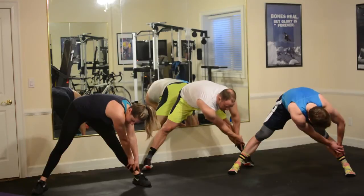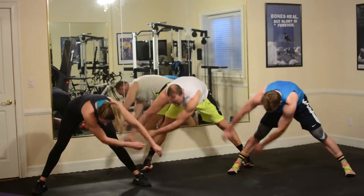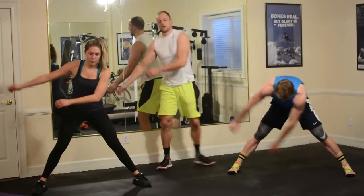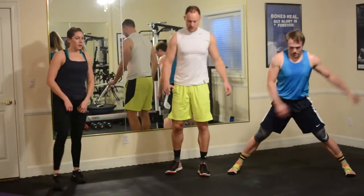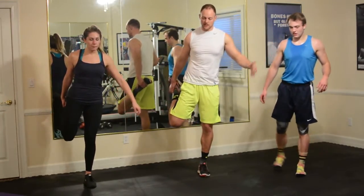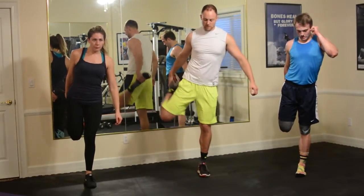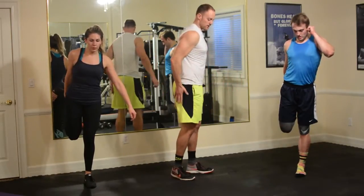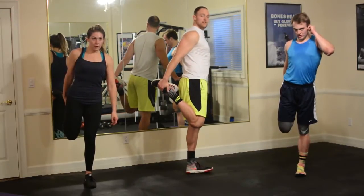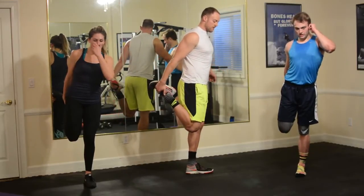Good work. From here, we're going to do a little elephant. Just ragdoll up. Your arms are the trunk, and you're slowly rolling up. Feet come together, and you're going to do a quad stretch. Grab the foot. If you have a stool, use it. If you don't need it, that's fine too. Knee goes next to the other knee. You don't want to be flared out to the side. Then your glute on the right side squeezes forward. You can't see this, but I'm cheating, touching the wall. But the objective is to stretch the quad anyway.